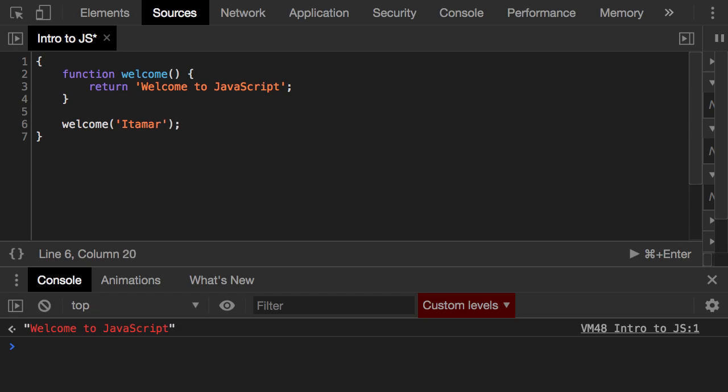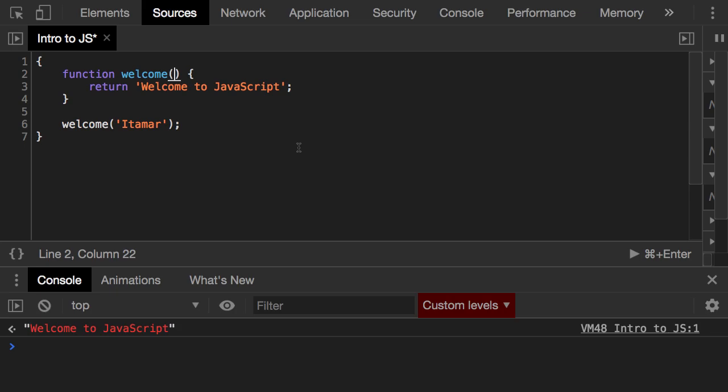you can see that we can pass data inside of the parentheses. You can put any name, whatever you want, inside of the parentheses. So when we do that, we are sending the Itamar variable to the welcome function. So now we can receive it. Inside of the parentheses of the welcome function, we can declare a variable.